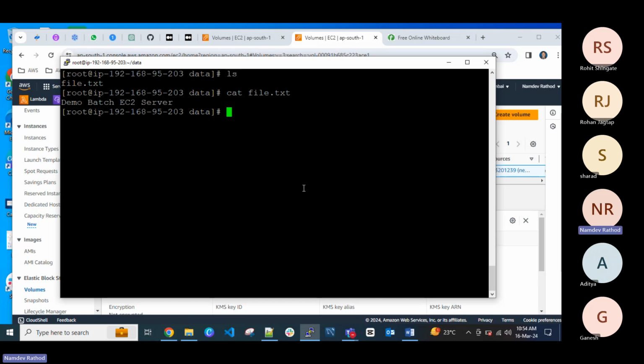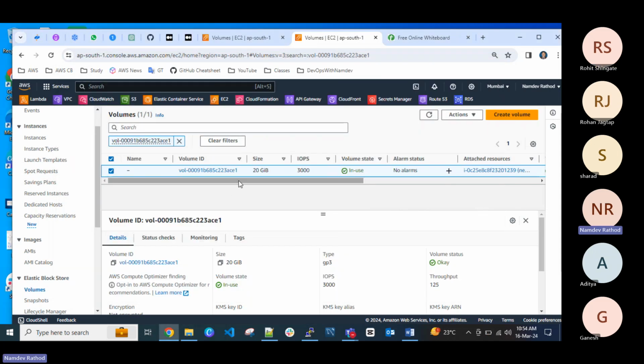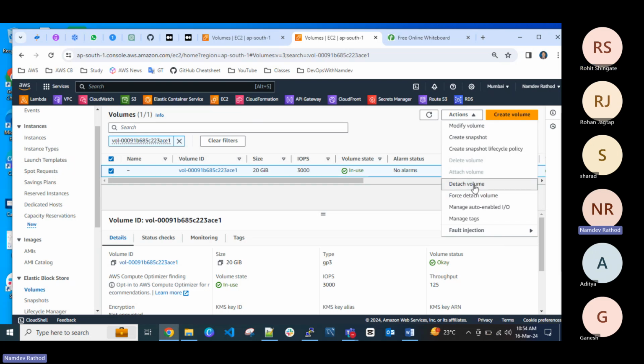If you have an additional drive, then you can make an fstab entry with the fs type there, and you can use the mount command on the Linux system. Use the mount and unmount commands to mount and unmount the drive. But if you have a default root volume, you can simply use the Actions button to detach it.